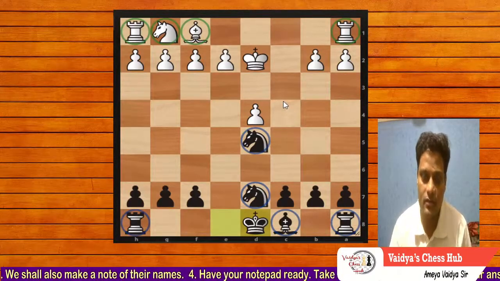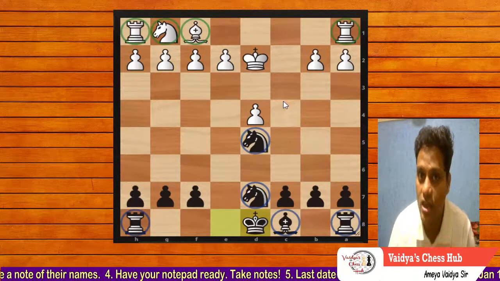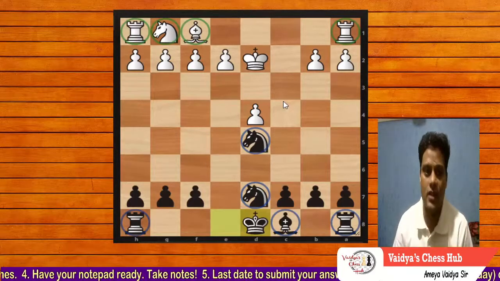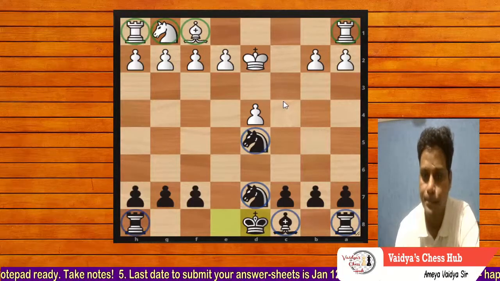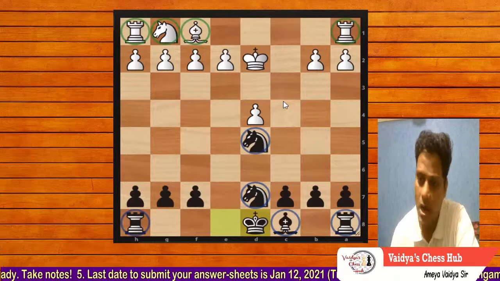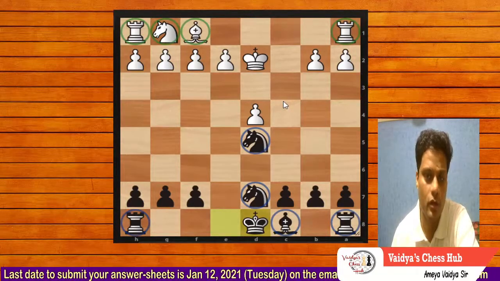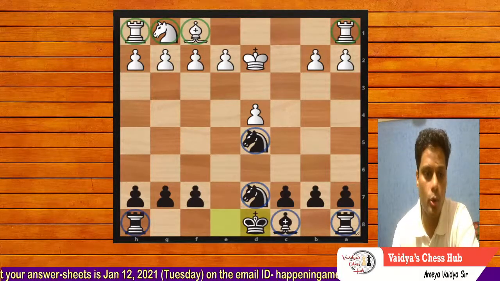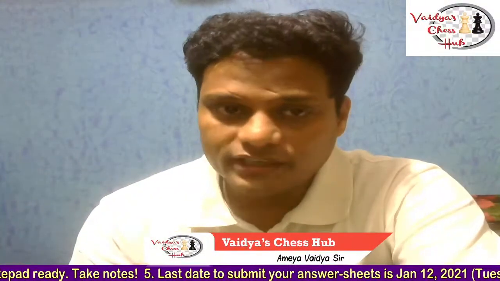Lead in development. Look at white's king side. And now I'm sure you understand why it is the springs trap, because of the knight's movement there. Okay, so it's the springs trap. Beautiful indeed, remarkable. I must say this is just beautiful. Always remember this. As usual, now what I'm going to do, guys, is we are going to replay the game. Monitor, go about typing the name of this trap.